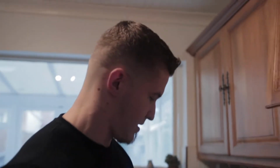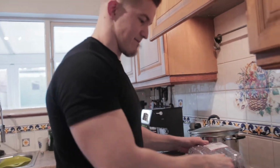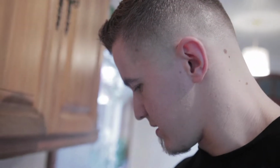So now we're preparing meal number 1 for every day, which is quite a big one, but one part of it is minced beef. So I take the lean minced beef, which is 5% fat, and fry it with some spices. What I have this with is 5 egg whites, 2 yolks, 105 grams of oats, and 100 grams of blueberries.